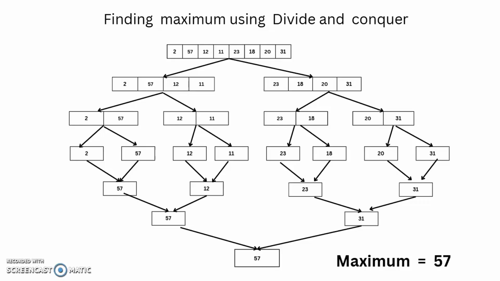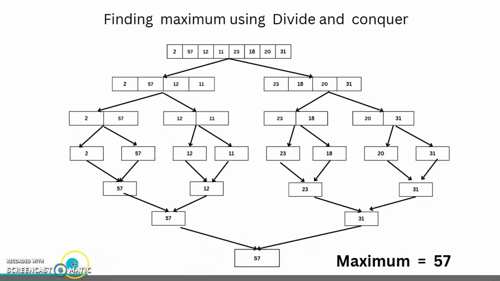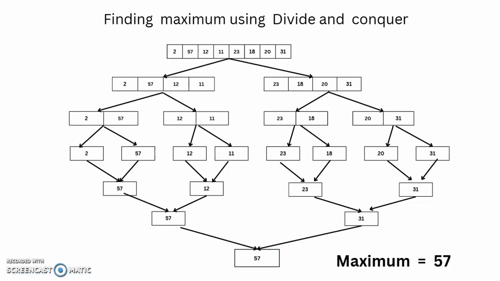The same algorithm can be used to find the minimum also. So I think you can easily find the way. What you have to do is go on dividing the list into two halves until each list contains a single number. After that, when you combine the lists, we consider only the minimum of the list, so that you will get the minimum of the list. By this way you can find the maximum and minimum using divide and conquer strategy.